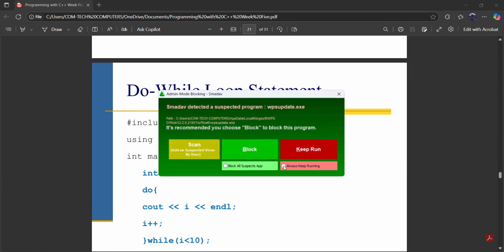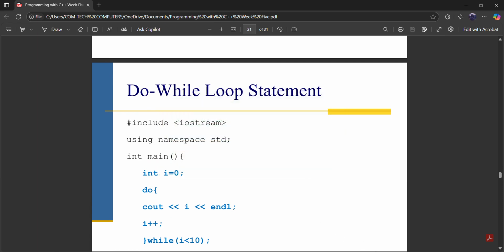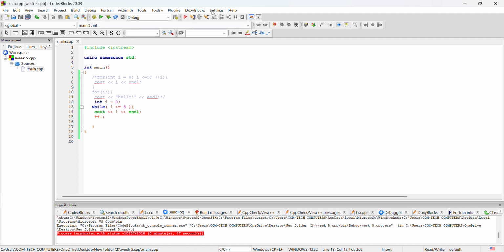So let's demonstrate that in the code blocks. Let's quickly comment this as well. Now let's come down to our do. For our do while loop, we first bring our do and curly braces.